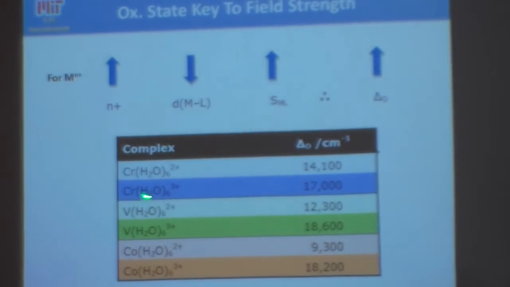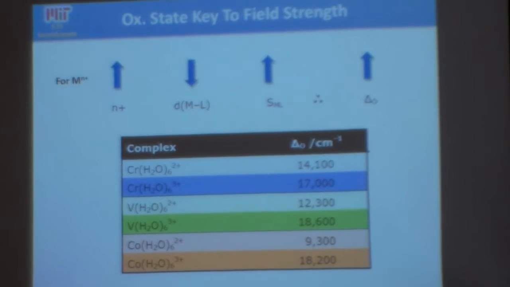So if you think through this general logical train, here's some data to illustrate the effect. Here I'm preserving the ligand and the metal center the same, I'm simply varying the oxidation state. If I start here with the chromium hexaaqua compound in the 2+ oxidation state, you see a comparatively small ligand field splitting. If I oxidize by 1 electron, I get a significantly higher ligand field splitting, and that's because the waters are now closer to the chromium center and are able to push those orbitals up higher in energy. The same can be seen for vanadium. As you increase the oxidation state, the ligand field splitting increases significantly. The same can be seen for the cobalt case.